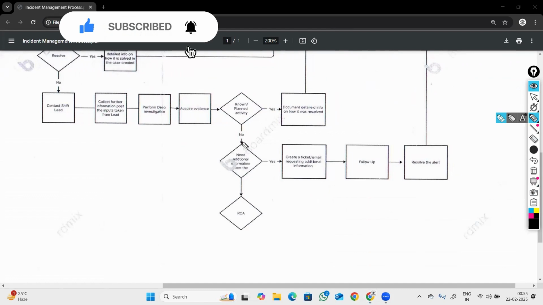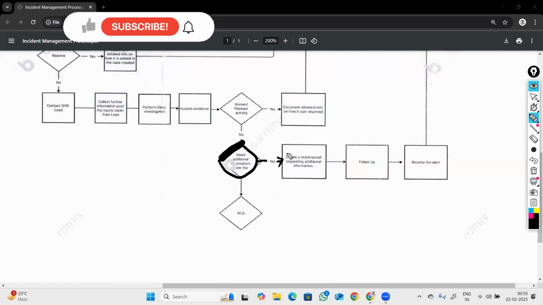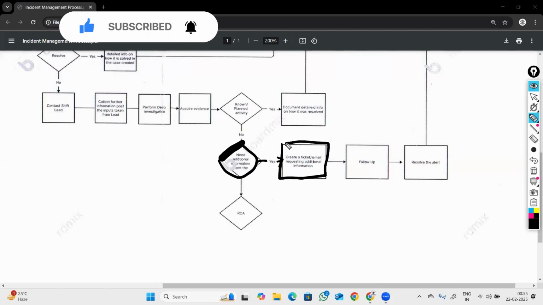If it is not a known one, then we will take some more additional information from that alert, and we will create a ticket or mail, and we need to contact the particular person regarding from which host it occurred. If the person is not replying, we will keep following up continuously to get frequent communication with him.